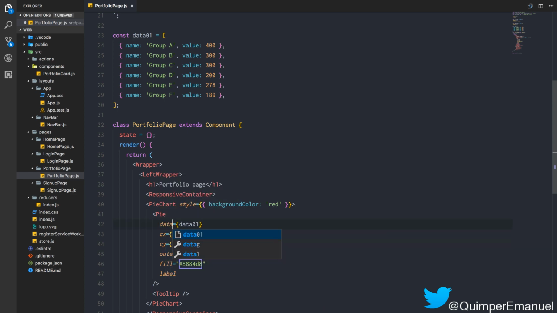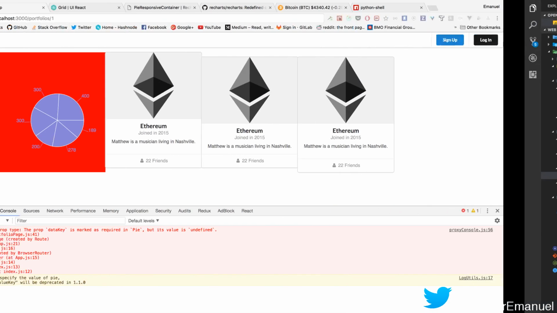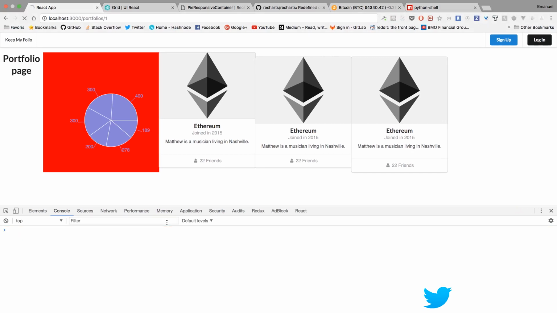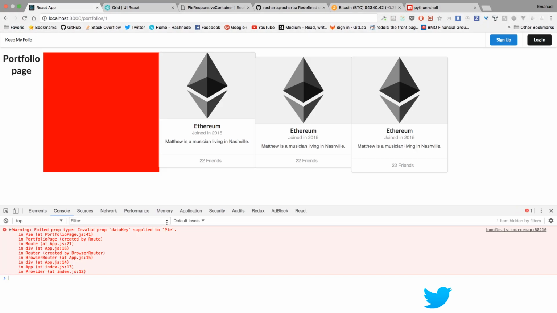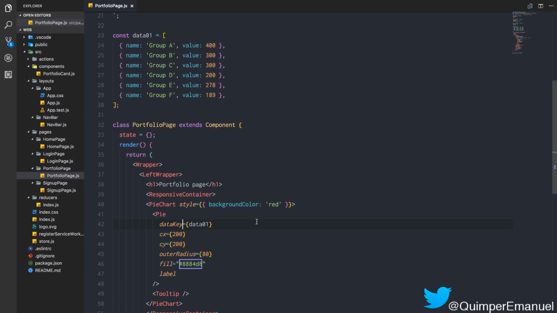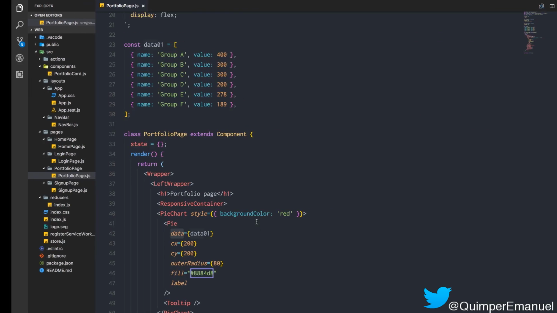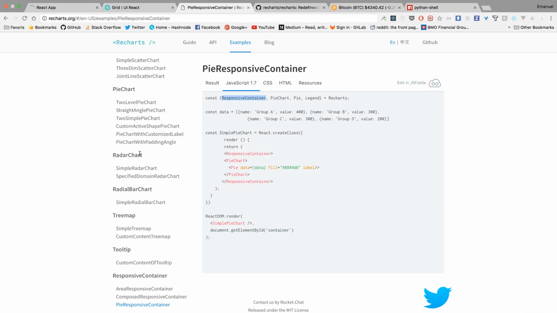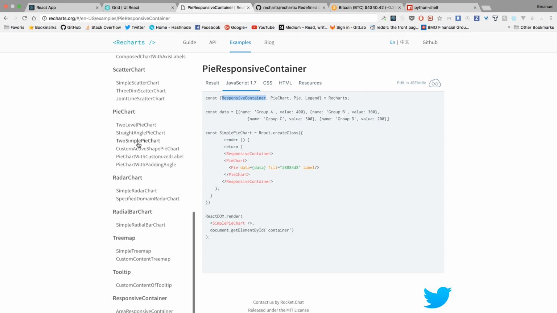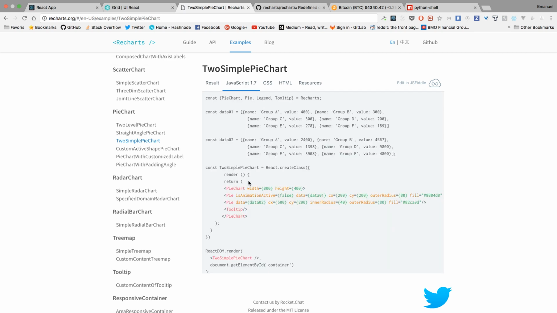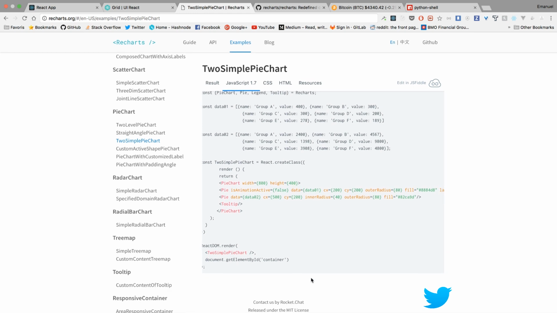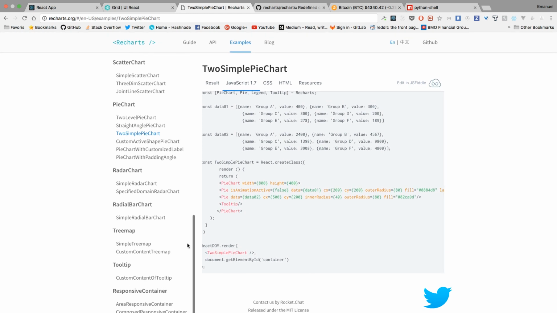So I need to change that to dataKey. No, I don't think it's this thing. Okay. PieChart. Don't have a lot of comments.